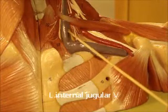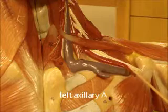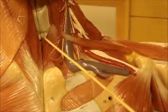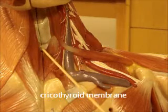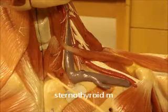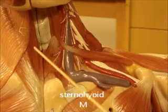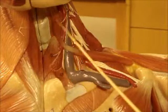This is your internal jugular vein. This is your left subclavian artery. This is your brachial plexus here in white. This is your omohyoid muscle. Thyroid cartilage here, cricoid cartilage — so right in between those you'd have your cricothyroid membrane. You can't see the cricothyroid muscle on here; it's covered up by the sternothyroid muscle, going from the sternum to the thyroid cartilage. This one right here that's been cut is sternohyoid, going all the way up to the hyoid bone. So: sternohyoid, sternothyroid, omohyoid.